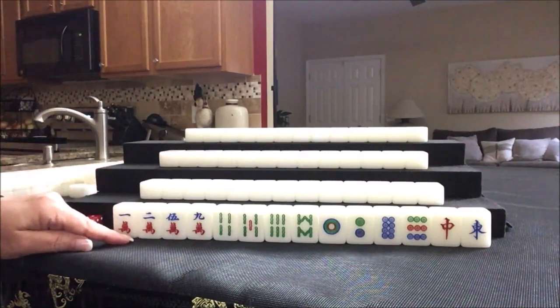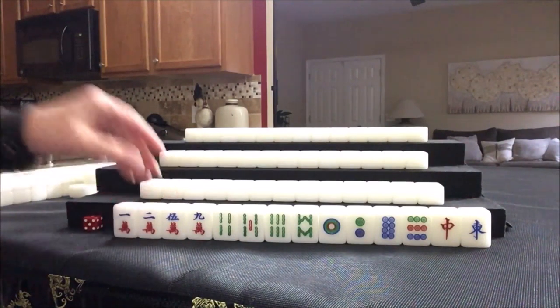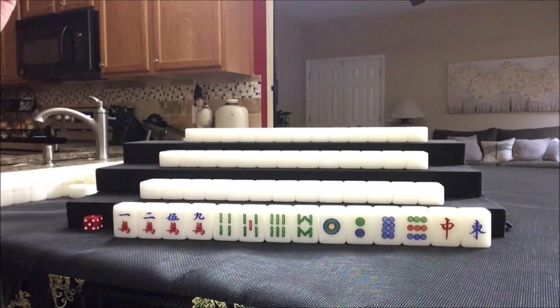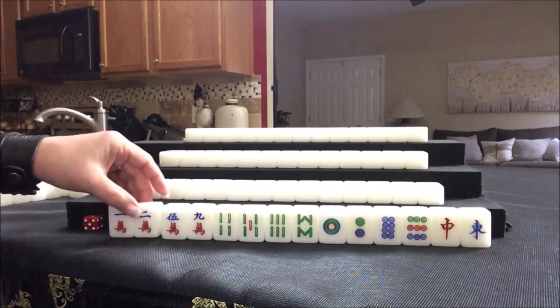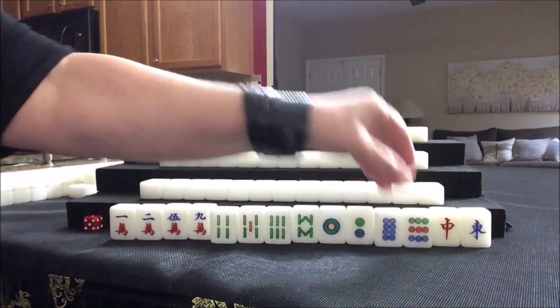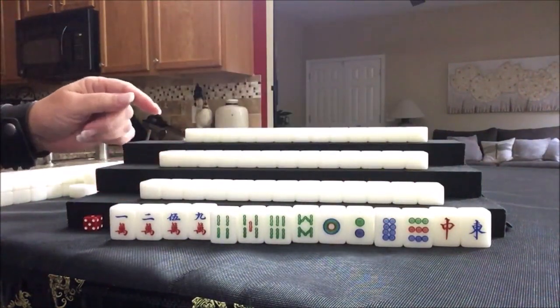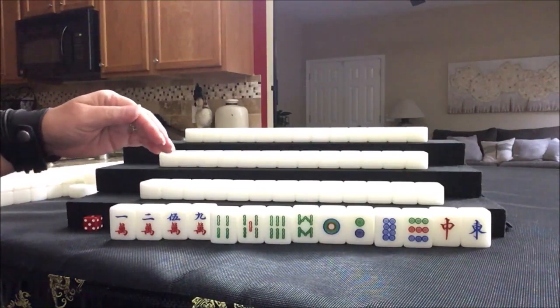Maybe we could try mixed straight. Mixed straight is number 39. 1, 2, 3 in one suit, 4, 5, 6 in a second suit, 7, 8, 9 in a third suit. 8 points. Here's a 1, 2, 4, 5, 6, and an 8, 9. We can chow, chow. So we need more score.